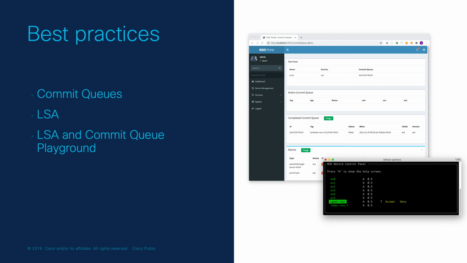And the most common question around LSA and commit queues is if we have any best practices to recommend. And the sad thing is that often we say it depends on the use case. But now to address this, we have initiated work around best practices for just commit queues and LSA, as this is a huge gray area, with the number of permutations of use cases, design choices, requirements, configuration options, and more. And this almost grows to infinity. So we think it is very important that we have started this work.